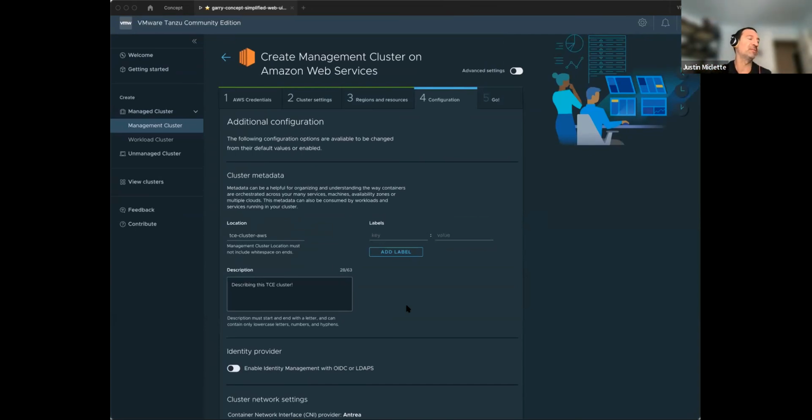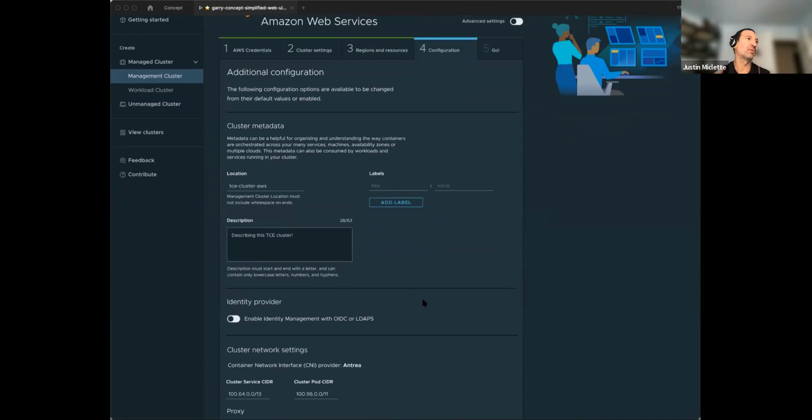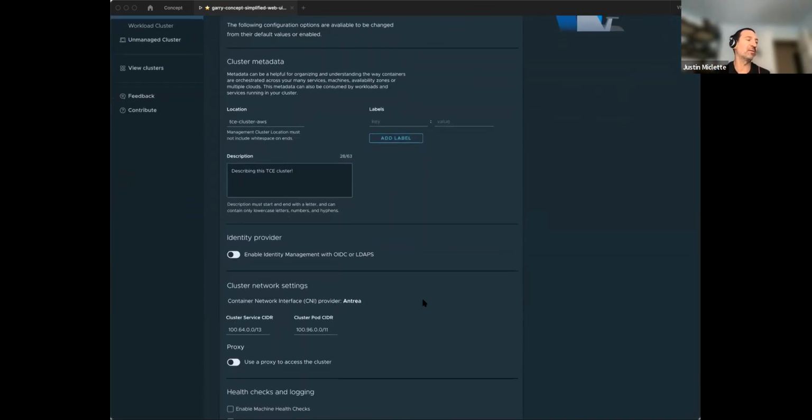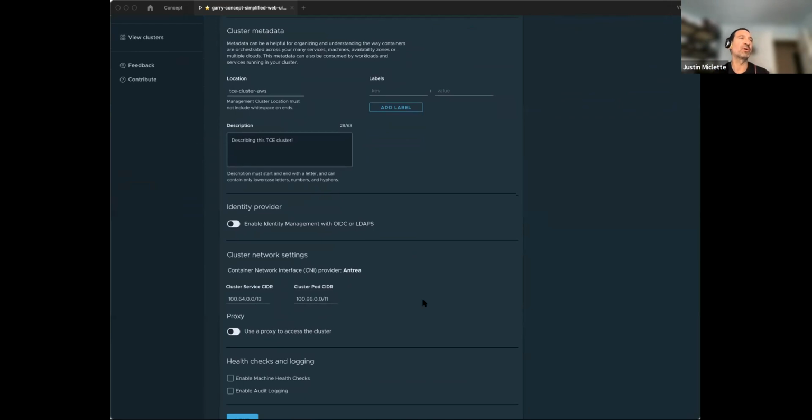And then we have these other common configurations like cluster metadata or proxy settings, and these are more optional configurations. We're walking a fine line between whether these are considered advanced settings or just additional, asynchronous optional configurations that could be applied to your cluster.